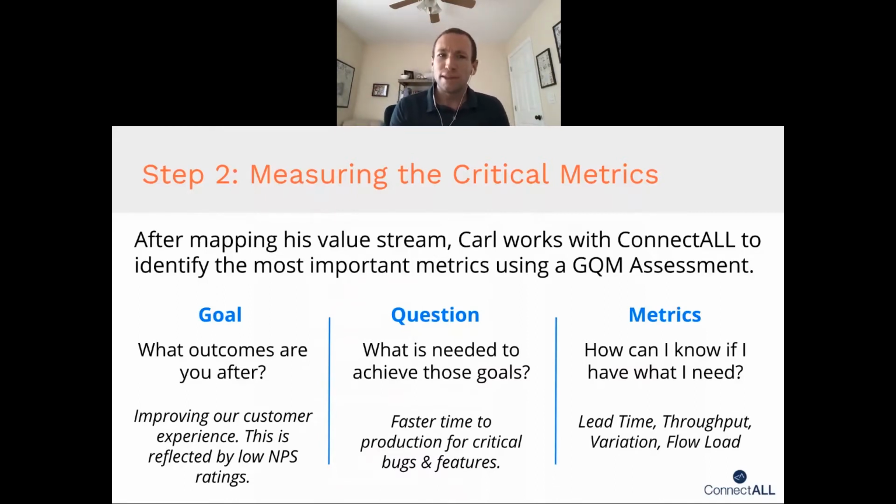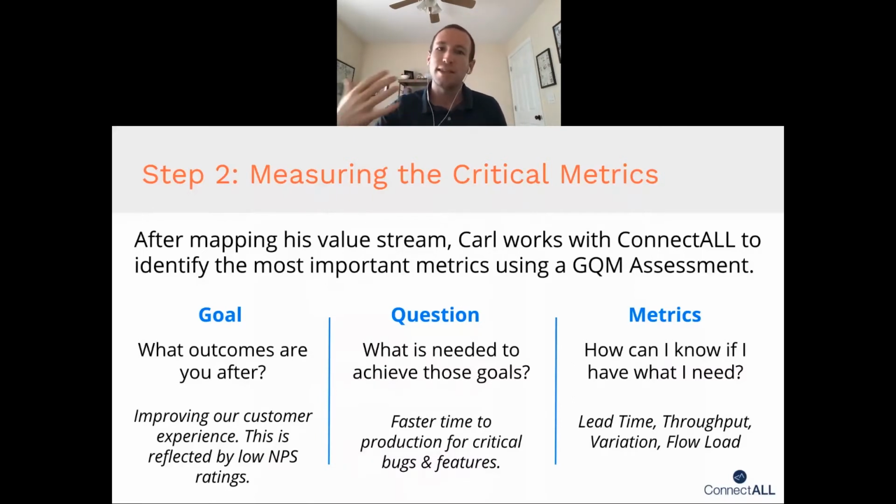Now, what about throughput? Are you starting to get too much work in progress within your value stream? Are things starting to build up? Are things starting to take a lot longer because there's just such a backlog? We also want to know variation. Are there lots of spikes? Are there lots of valleys? Are you having an inconsistent delivery process, perhaps due to that throughput? And then finally, how's your flow load? How overburdened are the people who are addressing some of these things?